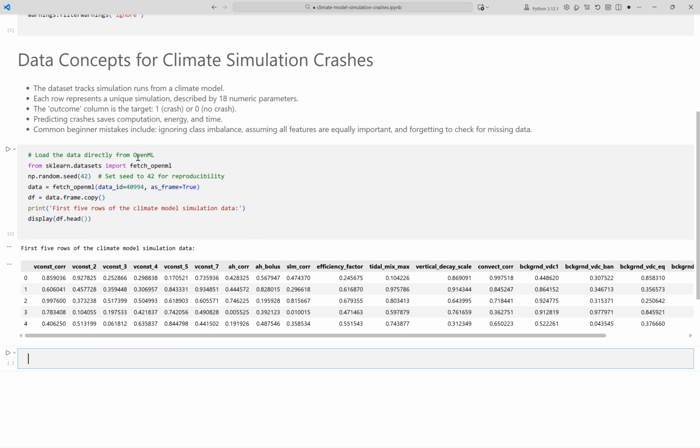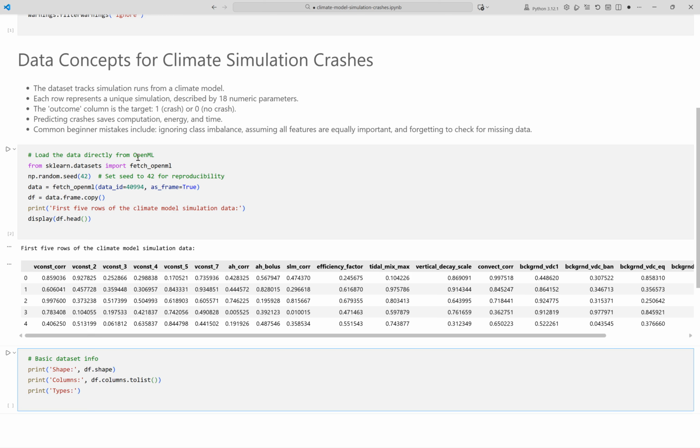Let us explore the shape, types, and balance in our dataset. We display the shape of the data. Shape tells us number of rows and columns. Then, we print out the column names to see what features are available. We show the data types for each feature. This helps you quickly check for numbers, dates, or categories. We show the data types for each column to understand what kind of data each contains.